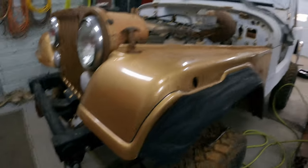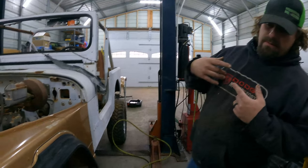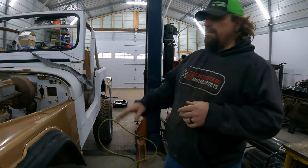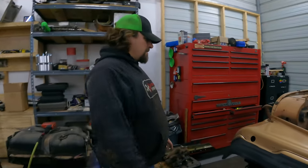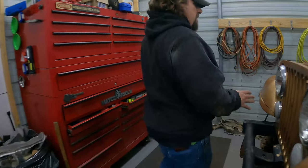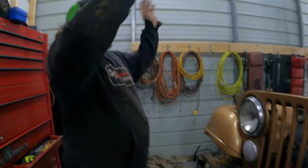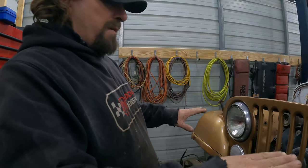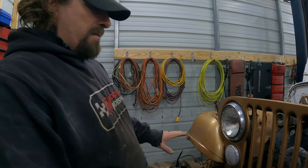So we're gonna go ahead and pull the front wrap back off, or maybe just lift it up, pull the steering gear box off, and then see if we can get the front wrap mounted, and then we'll go from there. We're not there yet. So I don't want to just keep lifting the body higher, higher, higher. I think we need to bring the front of the Jeep down now.